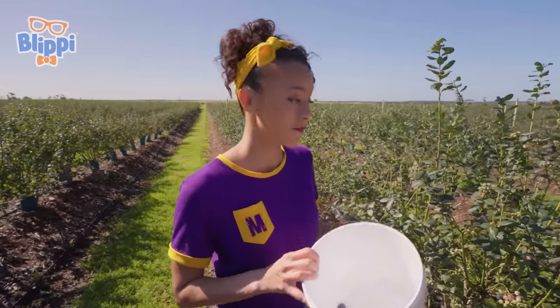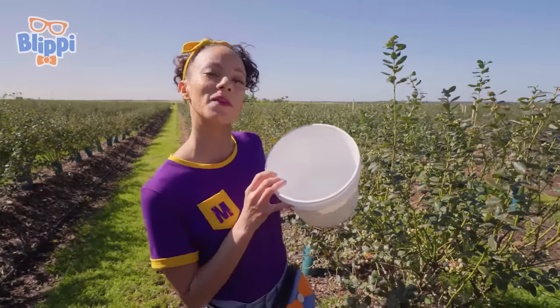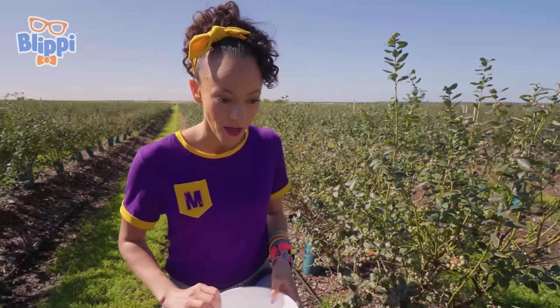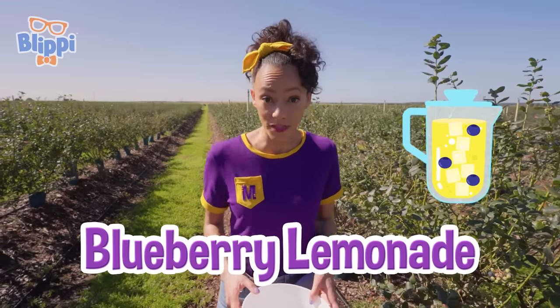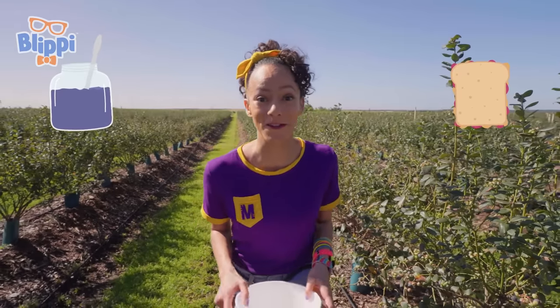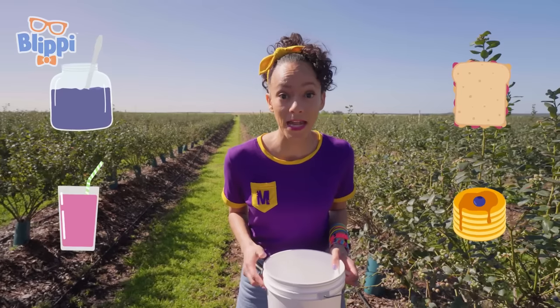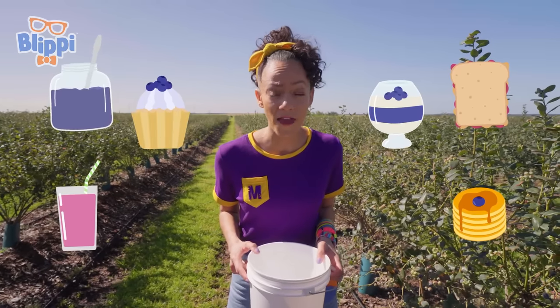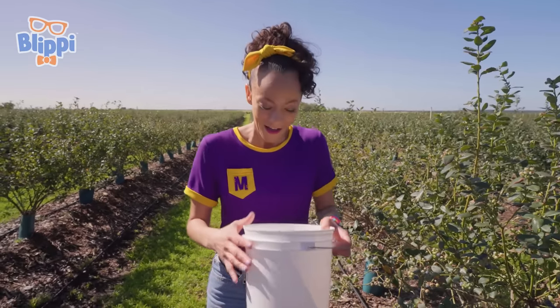See, you can pick them off of the bush or you can pick them up off the ground, as long as they're nice, blue, and ripe. Oh. This is gonna be really good in my blueberry lemonade. You can do all sorts of things with blueberries. What do you like to do with blueberries? You could make jam or jelly for a blueberry and peanut butter sandwich, or you can make a smoothie, blueberry pancakes, cupcakes, parfaits, juice. There's so much you can do with blueberries.